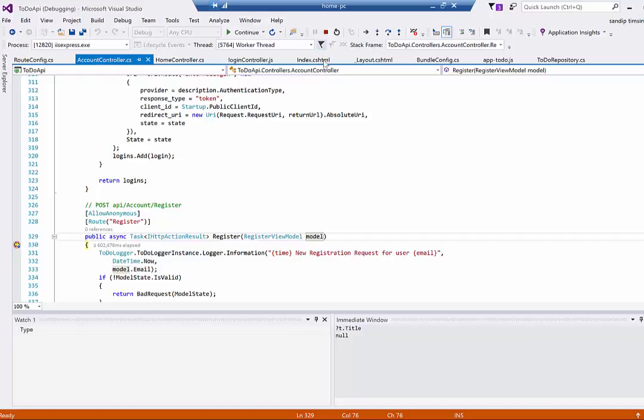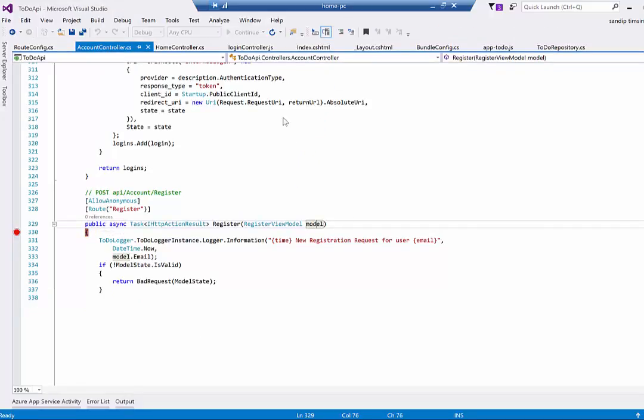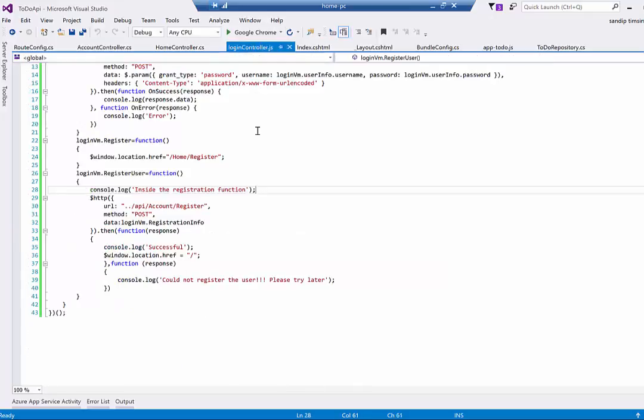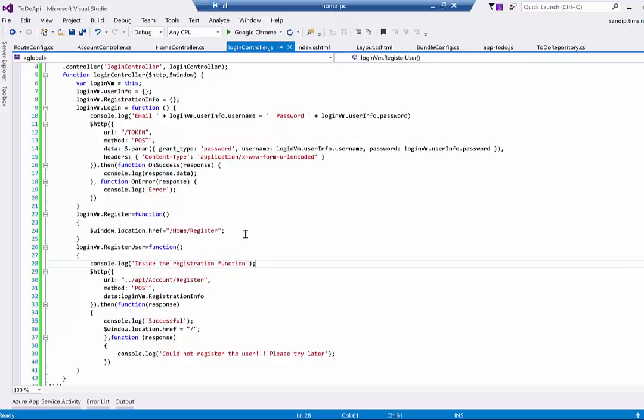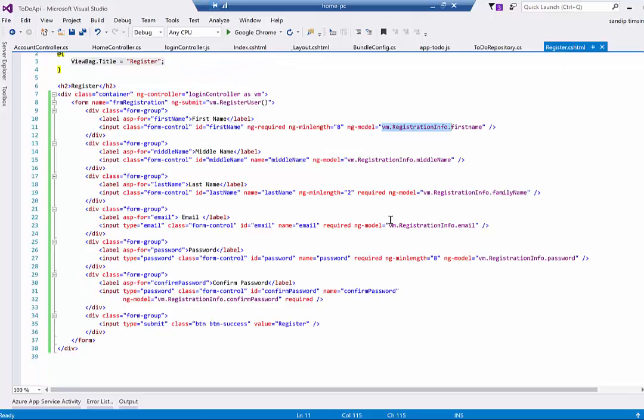Let us look why is the first name null. Login controller. First name, middle name. So it requires camel casing. That is it.